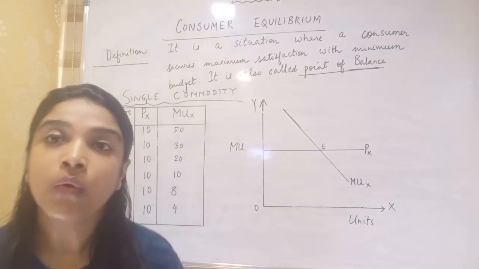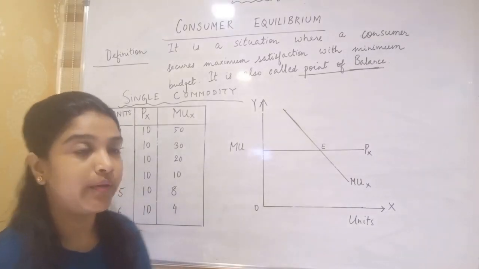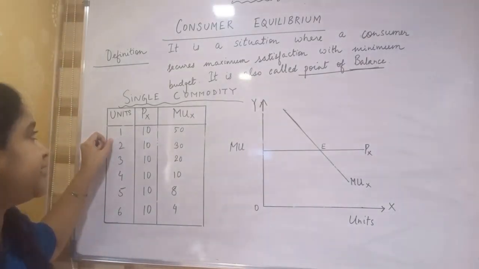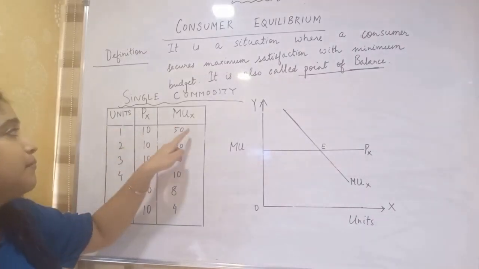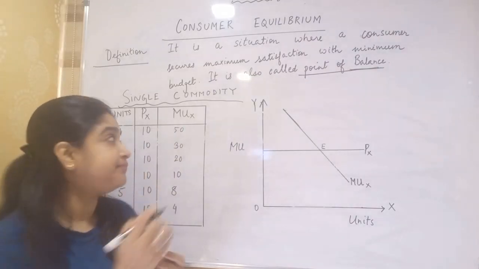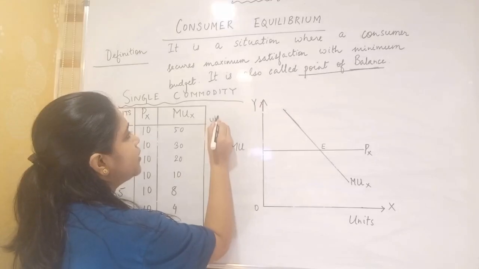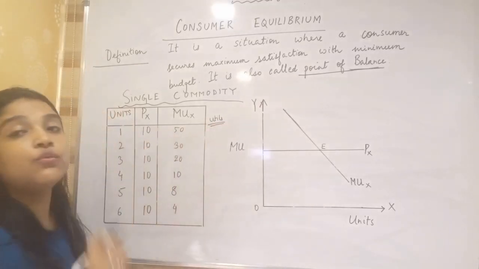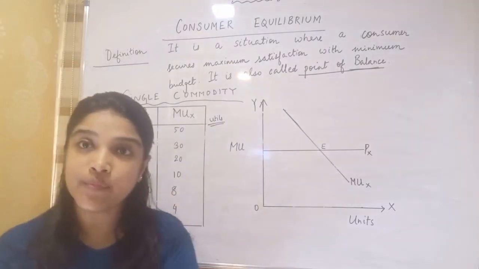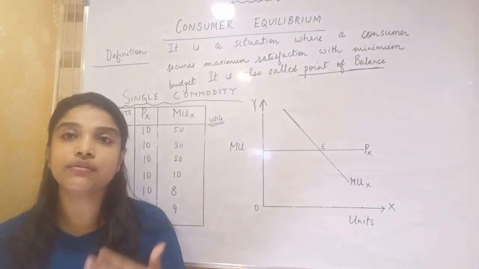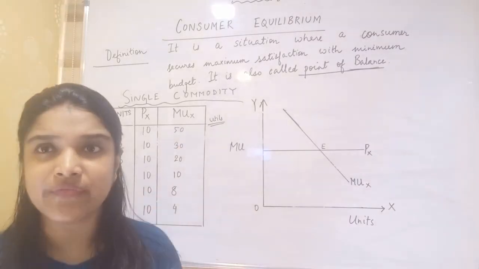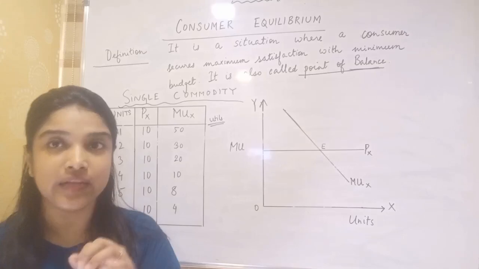Okay, so now, where is the point of consumer's equilibrium? When the consumer is purchasing the first unit of the commodity, the price is 10, and marginal utility is 50, that is, he derives 50 utils. What is the unit of utility? It is called utils. He derives 50 utils of utility by paying 10. That is, he is giving 10 rupees to the salesman, and he is getting 50. So is it not a very good deal? It's a very good deal, isn't it?